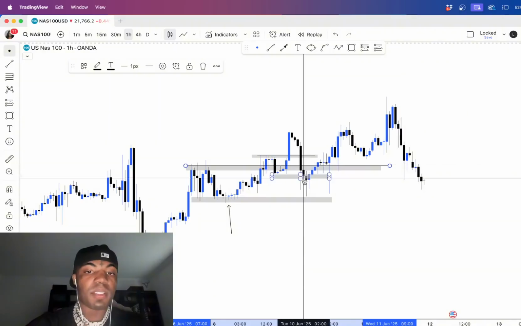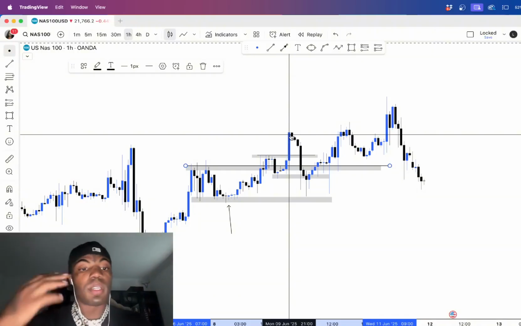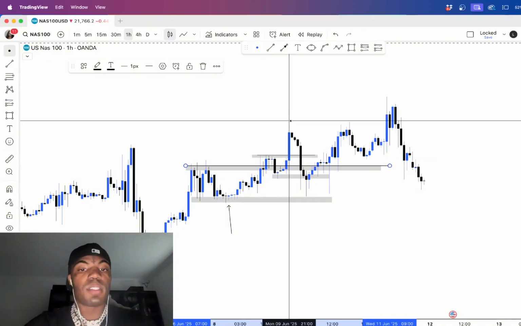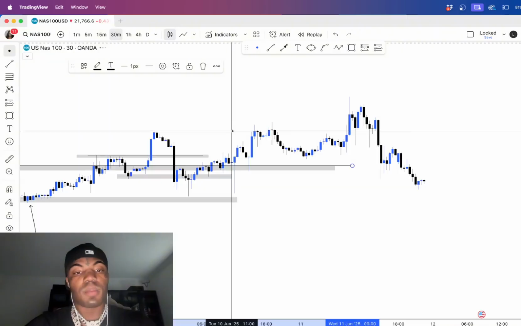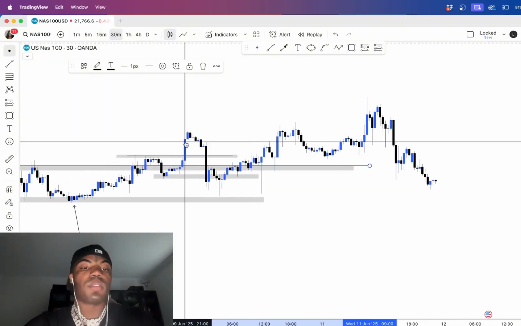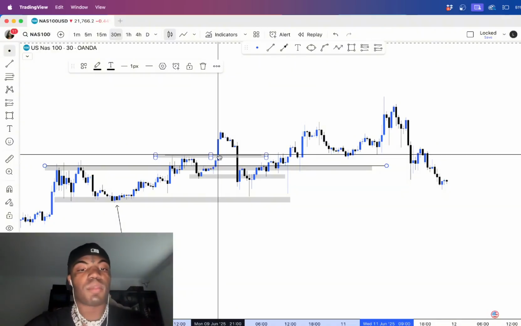This happened only because price has a new high. So that's what I'm trying to get you guys to understand: when it comes to trading based off those breakouts, you want to be very, very careful, because price can sometimes liquidate you and you won't even know it, because you're just trading based off the breakout instead of trading based off the market structure.